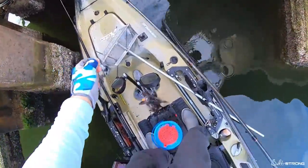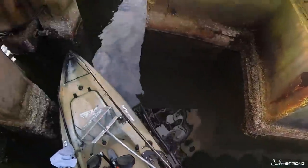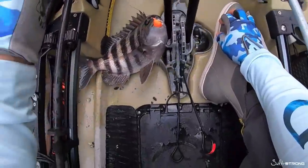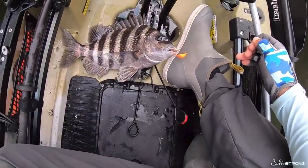Here's a nice sheep's head. Nice fish. Using that bottom sweeper jig with fiddler crabs.